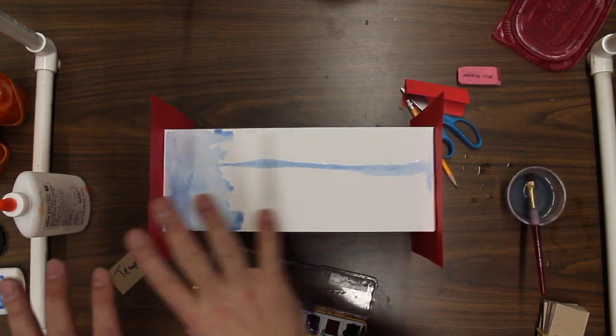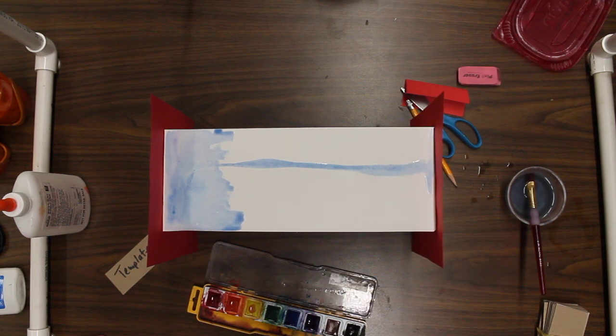Okay, so today we're just doing the color in the background, and then later on we'll do some black watercolors, and we'll try out some Chinese symbols and a little drawing on top.